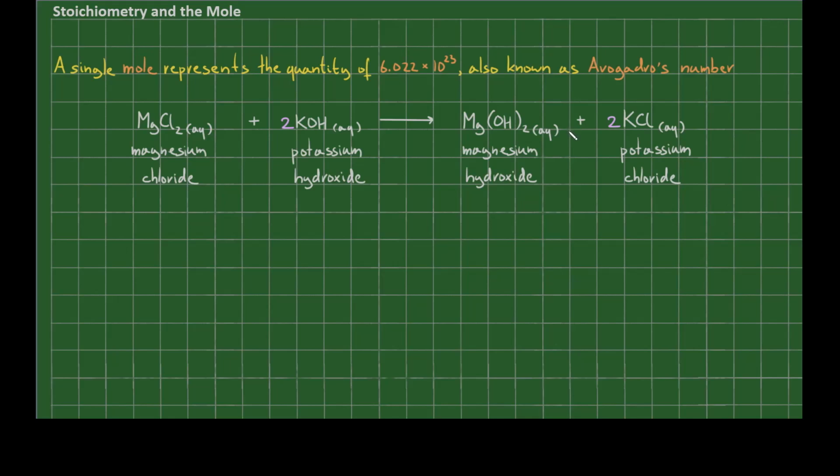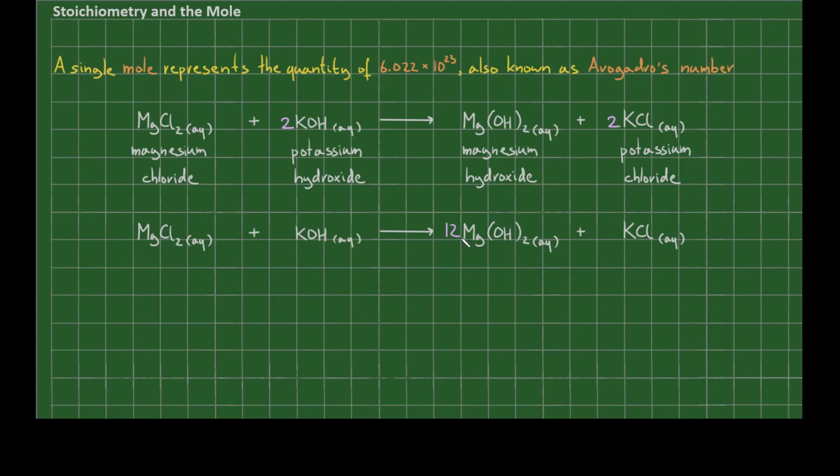Suppose that I want to end up with a dozen magnesium hydroxide formula units. How much magnesium chloride and how much potassium hydroxide would I require? The word dozen stands for 12, so I'm going to write it in front of the formula unit for magnesium hydroxide. Comparing the original chemical reaction equation to the one that I'm setting up right now, I have increased the amount of magnesium hydroxide 12-fold.